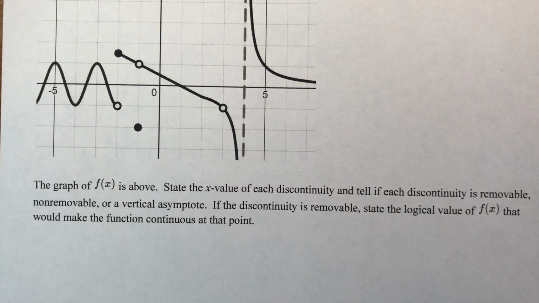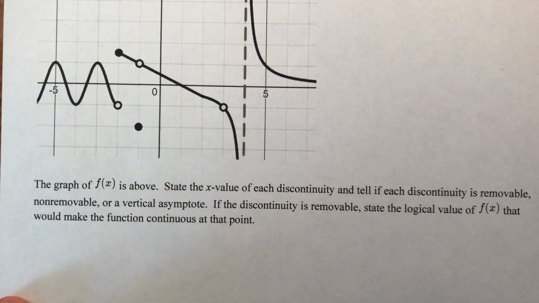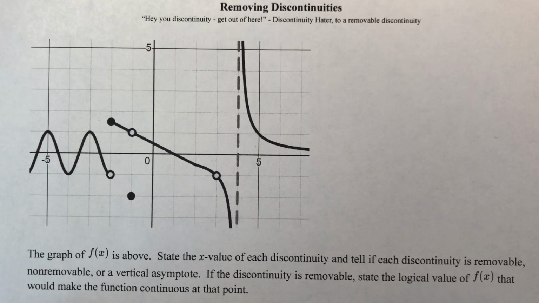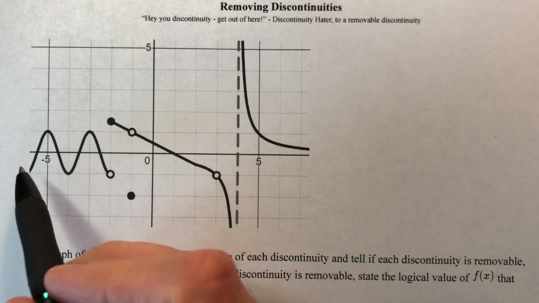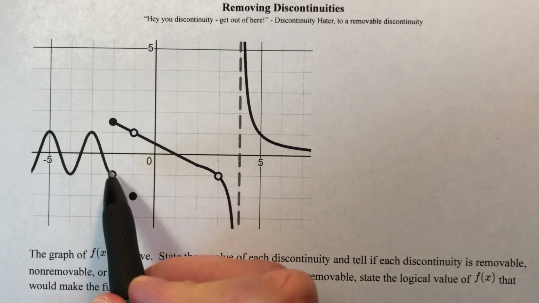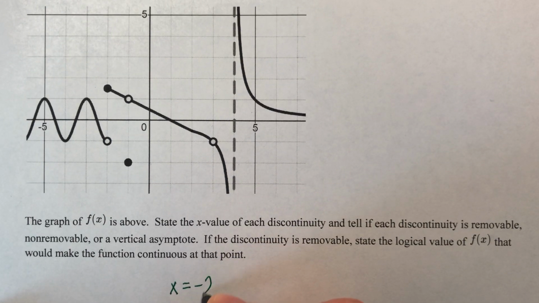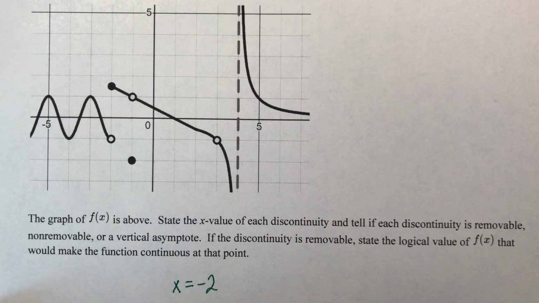Let's start driving our cars. Let's pick a color, green. I'm just going with green. I'm feeling green today. So we are going to find every x value of a discontinuity first. We'll classify them later. So we drive a car, boom, boom, boom, boom. No! Okay, we have a discontinuity at x equals -2. We will classify it later.